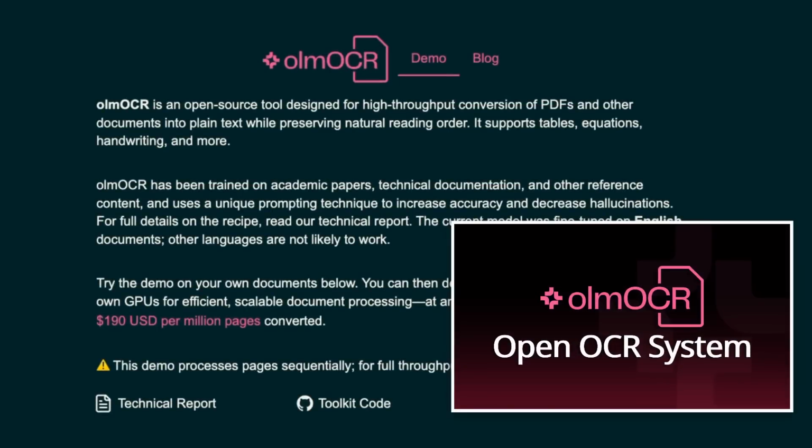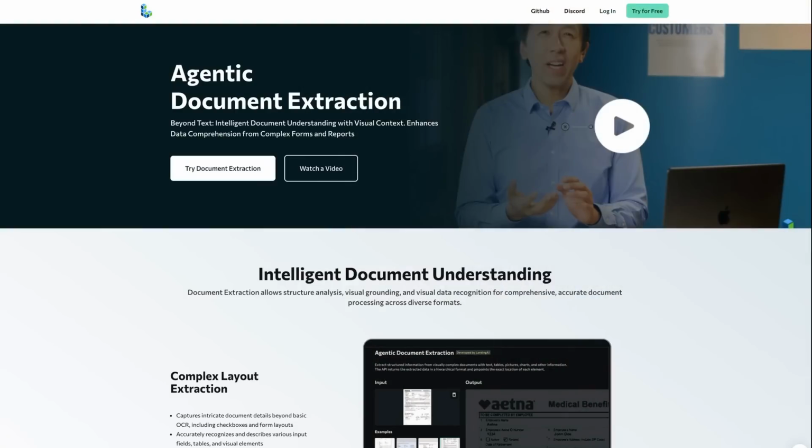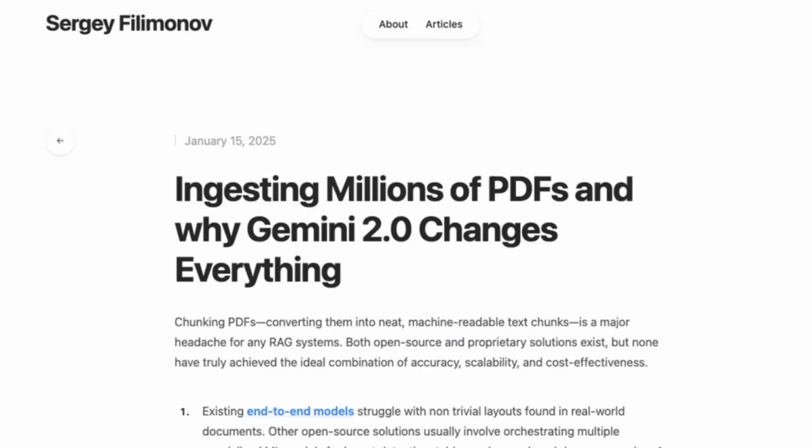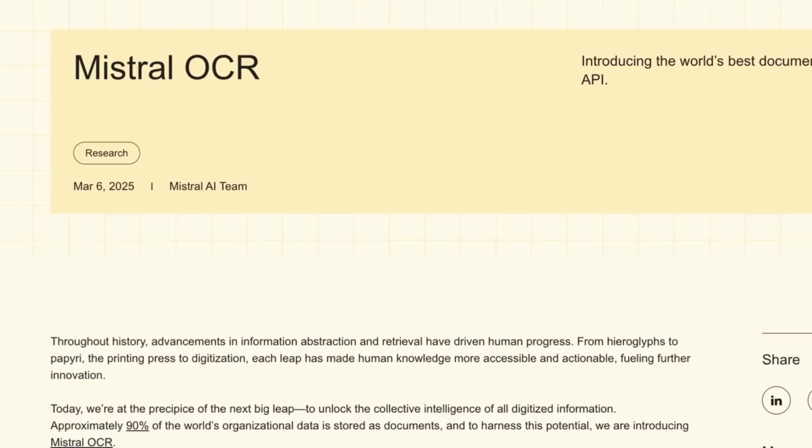Even just recently, we've seen OCR, which I did a video about. Andrew Ng and his team have released a product for doing sort of agentic OCR or agentic document extraction. And you basically see other people are also doing things with Gemini for OCR, etc. So Mistral has waded into this new OCR space, which is actually getting more and more busy with models that are really VLMs, right? So these are basically just fine-tuned VLMs, often maybe combined with some other things as well in the form of the agentic stuff.